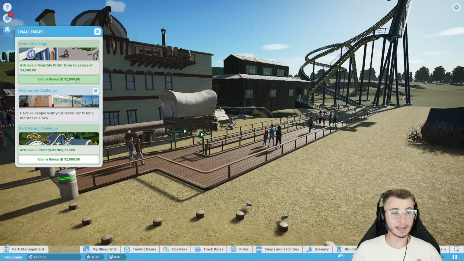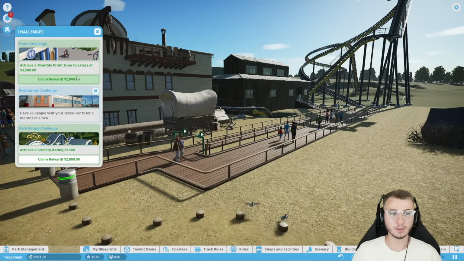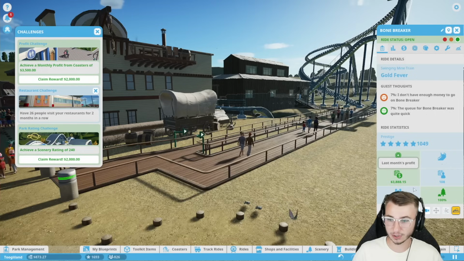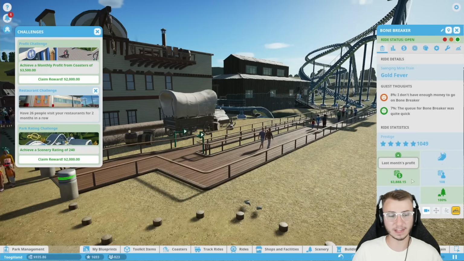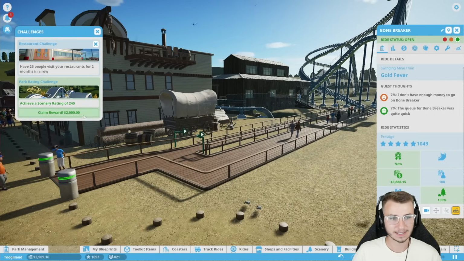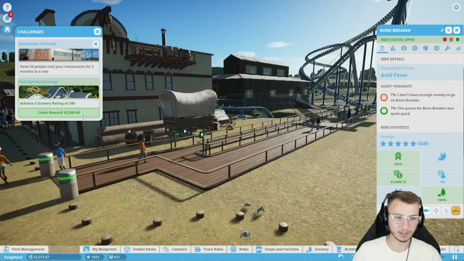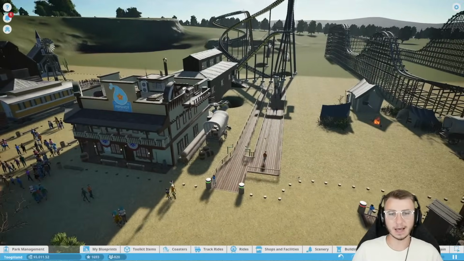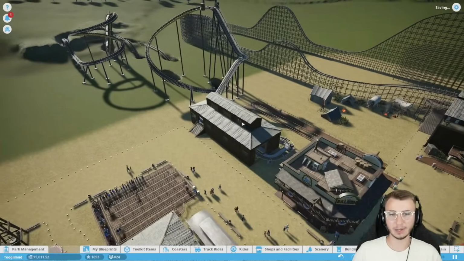Oh, we have two challenges done now. Achieve a monthly profit from coasters of 3,500 bucks. I think this coaster alone, yeah, last month's profit, 38. With just the one coaster, dude, we got that. Done. The other one, achieve a scenery rating of 240. That's 2,000 more dollars. Look at that. Easy come up. We're up 4 G's now, like it's nothing.